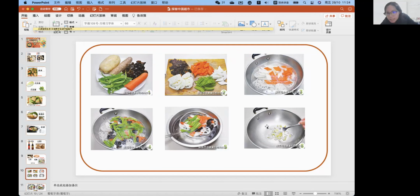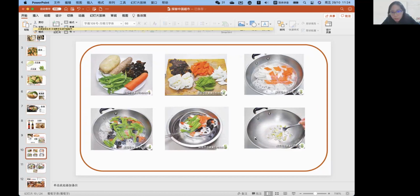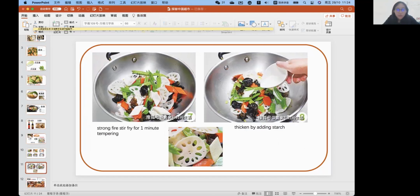And now heat the frigideira, the panela, and put the chopped 葱姜蒜 with oil, to stir fry a little. And when you smell something good, you put everything inside, using a strong fire to stir fry for 1 minute. And put salt and five spice powder, and stir fry for 1 or 2 minutes if you want this more cooked. And tempering. And then this process is not so necessary.